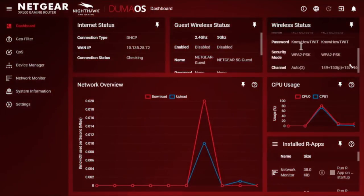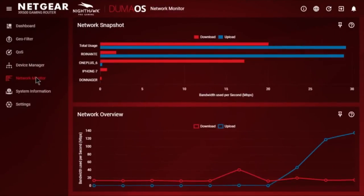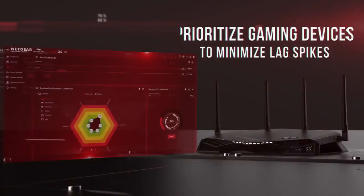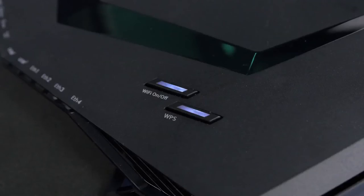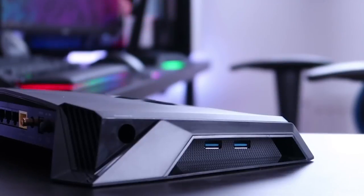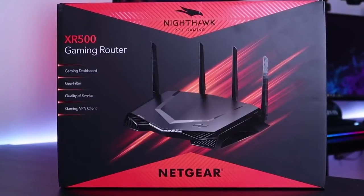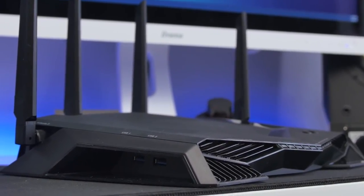The XR500 has an array of speed-boosting techniques using NetDuma's DumaOS software. Its Quality of Service or QoS feature is for prioritizing bandwidth — you can hog all the bandwidth for a gaming session or apportion it more equally to other connected systems. The XR500 uses double-width 160 MHz data channels and dynamic frequency selection or DFS to automatically pick the clearest data channel to transmit on, which can effectively squeeze more data into Wi-Fi's limited frequencies. Its powerful Wi-Fi transmissions also make it a good choice for those in older homes with thick walls. The Netgear Nighthawk XR500 Pro Gaming Router is for those who take their online gaming seriously, with a high-throughput, low-latency design that delivers ultra-performance data delivery.